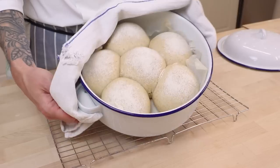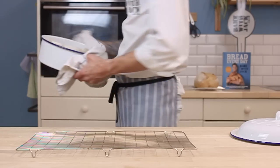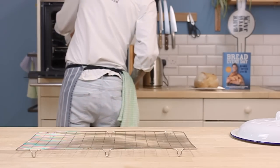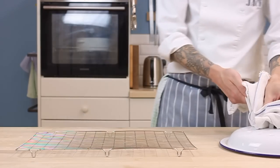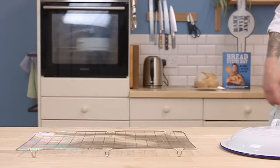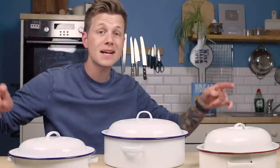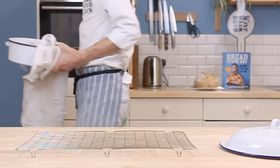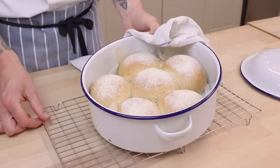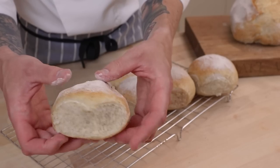After 15 minutes, just look how much they've grown and puffed up. It is in that contained environment that the moisture and steam released from the baking bread is trapped, allowing the roll surface to stay softer for longer — that's an increase in volume far above and beyond just putting those rolls in a tray in a big open oven. After returning to the oven for a further 15 minutes, here they are in all their glory. They are so light and so soft. Delicious.